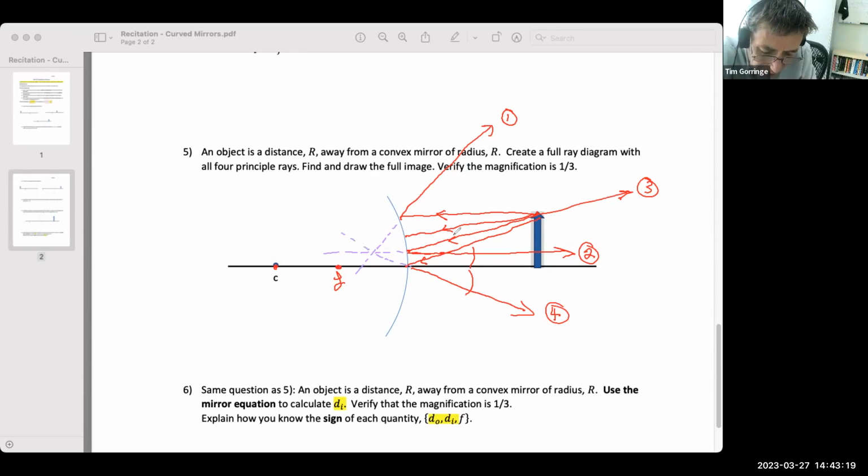And finally, one more check. This ray that we constructed going to the radius of curvature, let's trace that back. That also appears to come from that location. And so this point here, to the extent that I can draw it accurately, which is a limited extent, I admit that, tells us that the image of the object is located over at this location here. So here's the image. This is the image distance from the mirror. We normally call that Q, sorry. And here's the object, the original object. We call that object distance P.